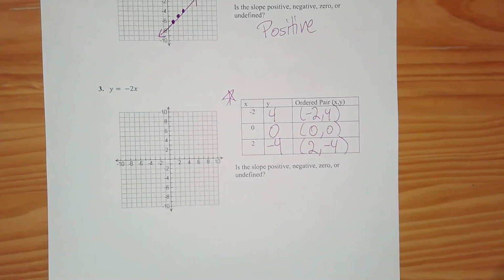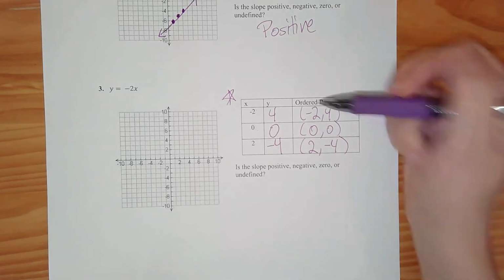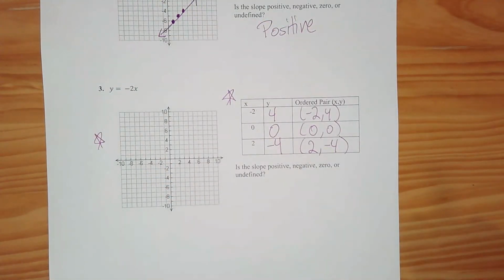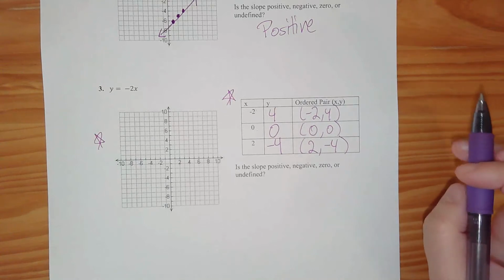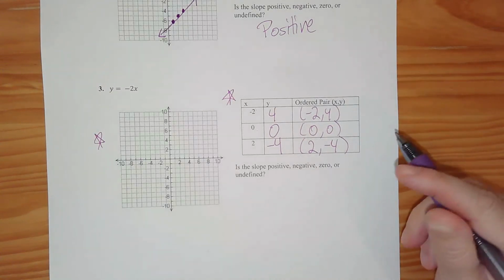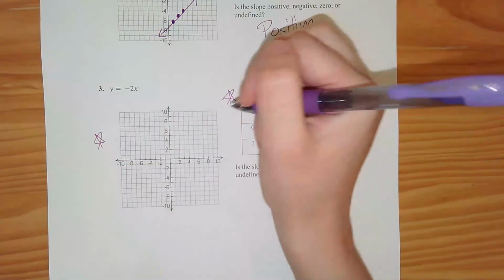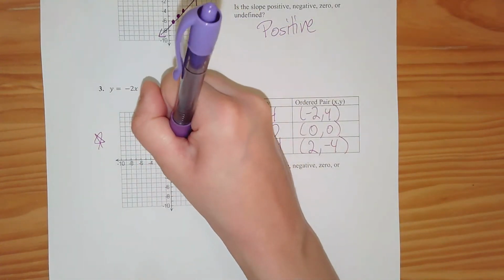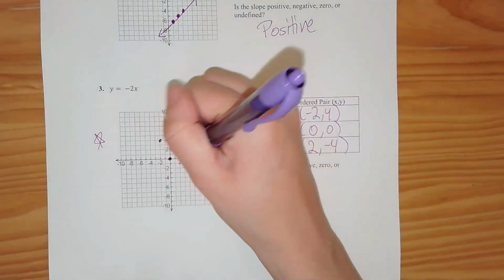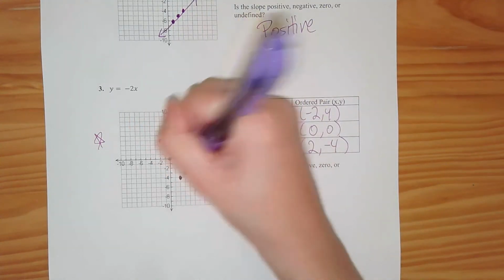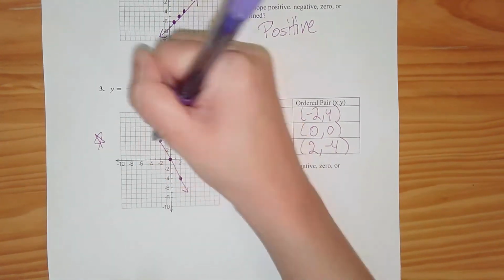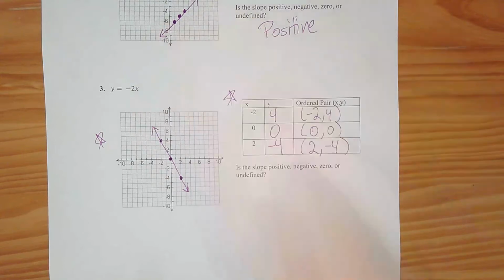All right, next up, I'm going to let you guys try to graph them, okay? See if you can graph your 3 points on the graph over here. And we'll go over those in 3, 2, 1. Should have negative 2, 4 up here. 0, 0 right in the middle on the origin, and 2, negative 4 down here. Connect the dots to form a line. Is that what your graph looks like?